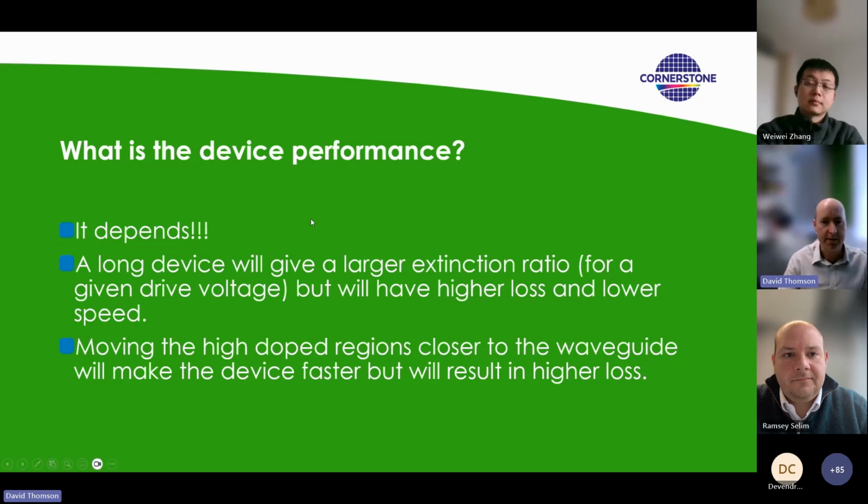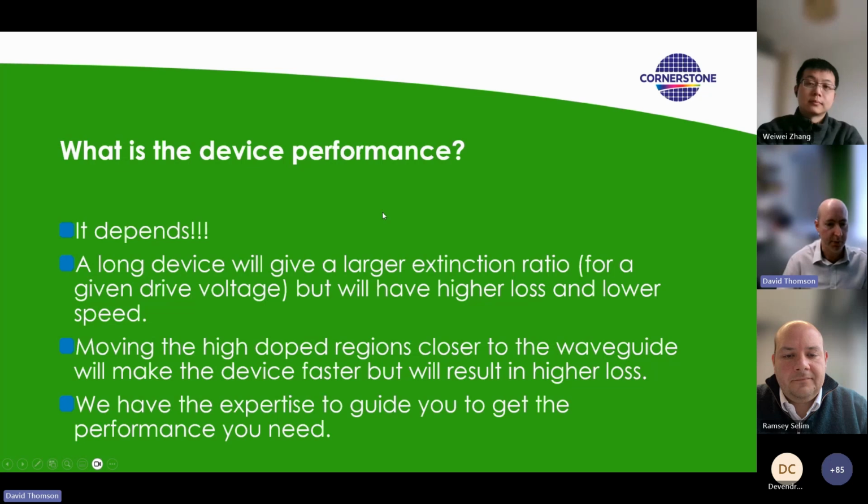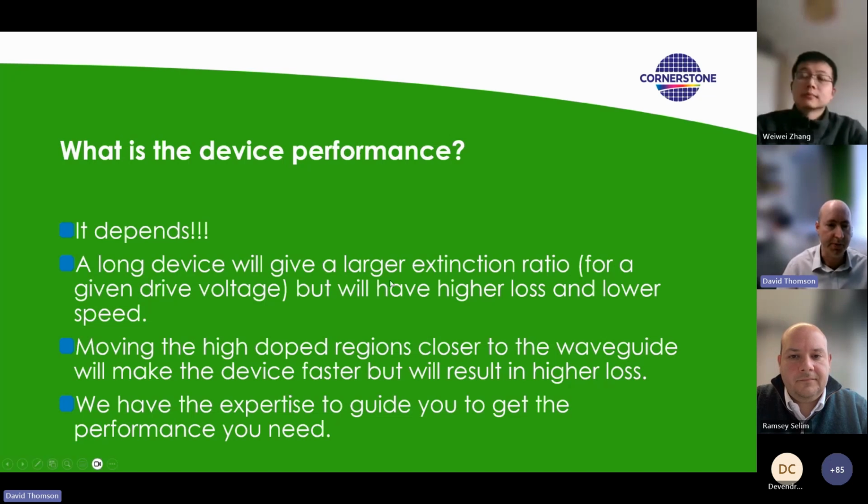And I think my take-home message from this slide would be that we have the expertise here to guide you to get the performance you need. So if you need a certain performance, please do get in touch and we can help you with that.